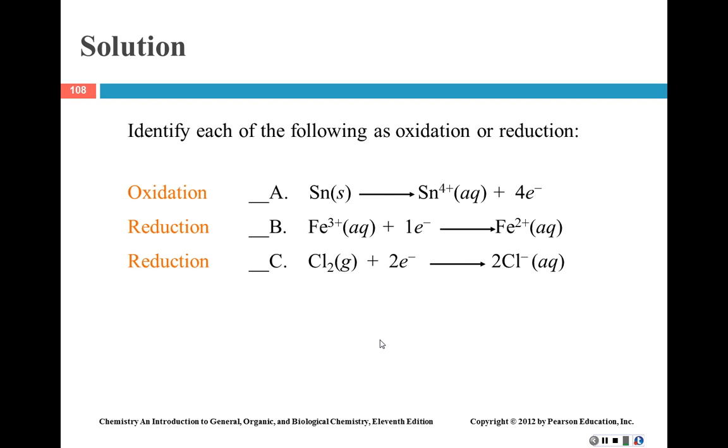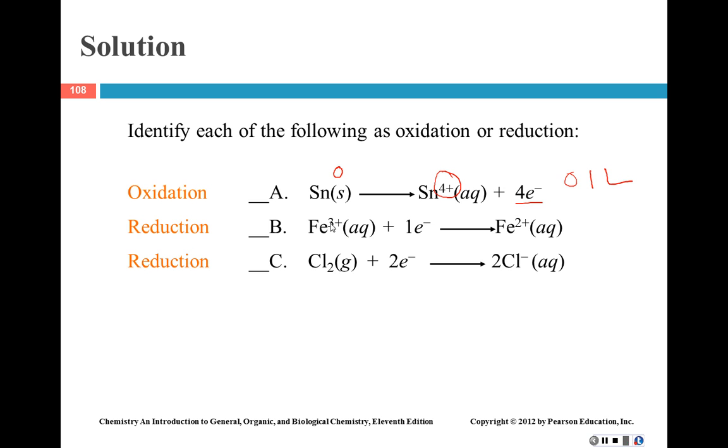Okay, so how do I know that this one is oxidation? And we've got to check them close, because with the way these learning checks have been going in this chapter, we've got to watch them close. Okay, Sn was a 0 charge. It went to a +4. In order to go to a +4, it had to do what? Give up electrons. So it lost electrons, right? Oxidation is losing electrons.